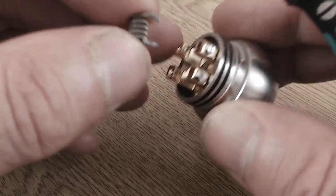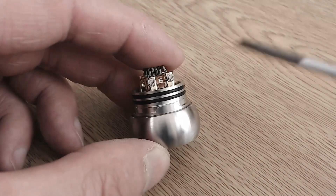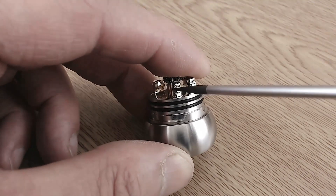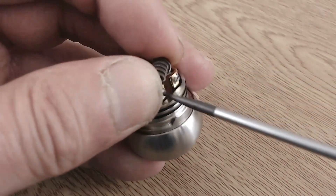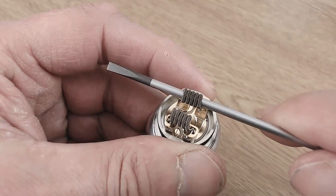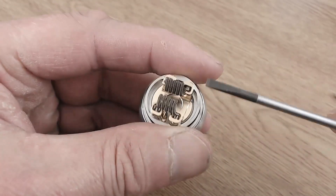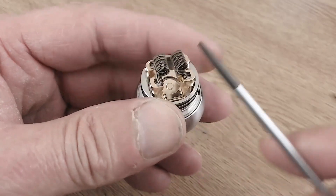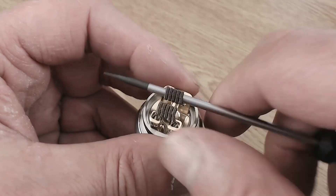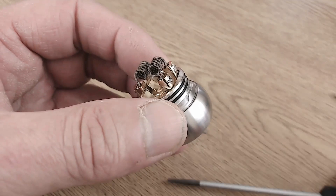I've already got my coils here — I've been using these Nature Vapes Sky Ladder coils for a while so the legs are already cut. I'll put them straight back in, hold them down, and screw into place. Once screwed down I'll pull them over slightly. I like mine quite close in the center — you can have yours further out toward the airflow, but I like them closer without touching.